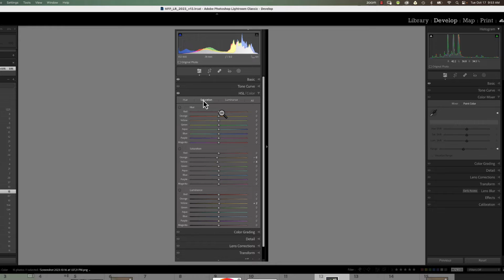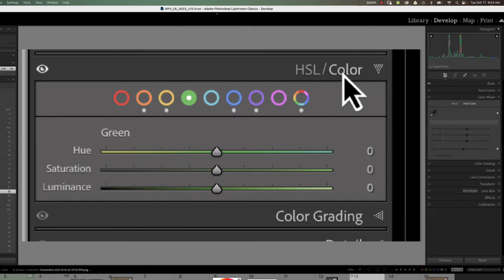The bad thing is you had no control of the range of that color. So when you made changes in red, it was across all shades or all hues of red. And the other tool that we had was Color. Again, you just chose your color and slid your hue, saturation, or luminance, changing green. It didn't matter what shade of green it was, it was always going to be all shades of green.